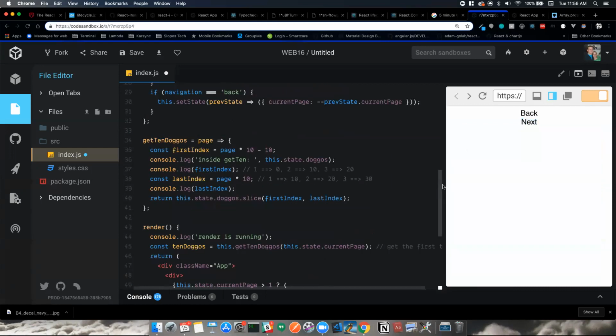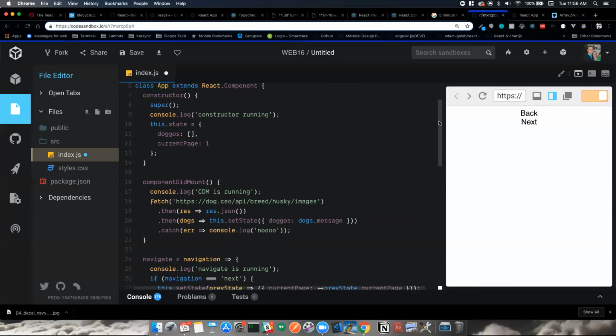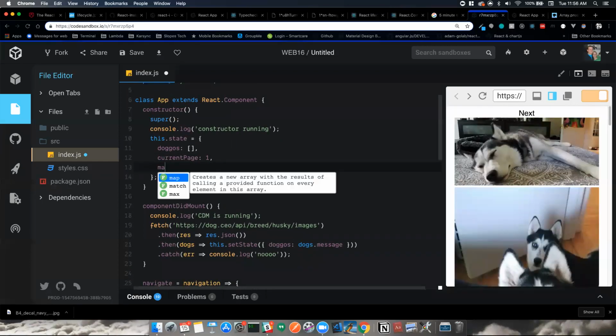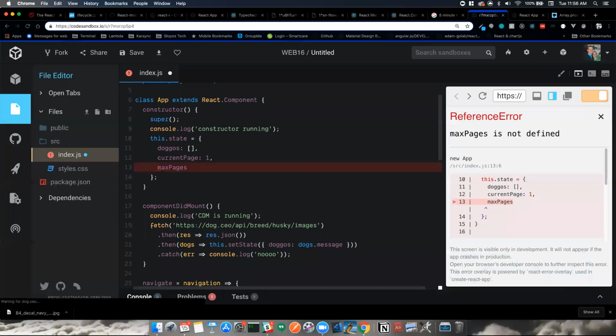So what I would do is I would set one more thing on state that says maxPages and have it be null to start out.